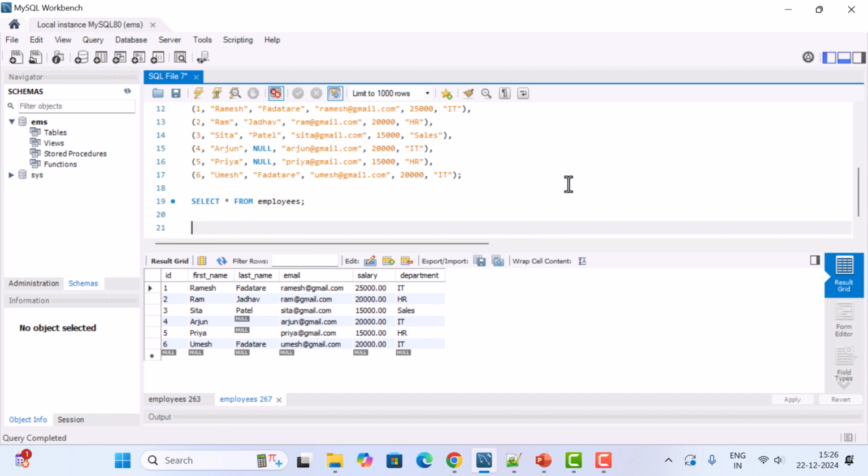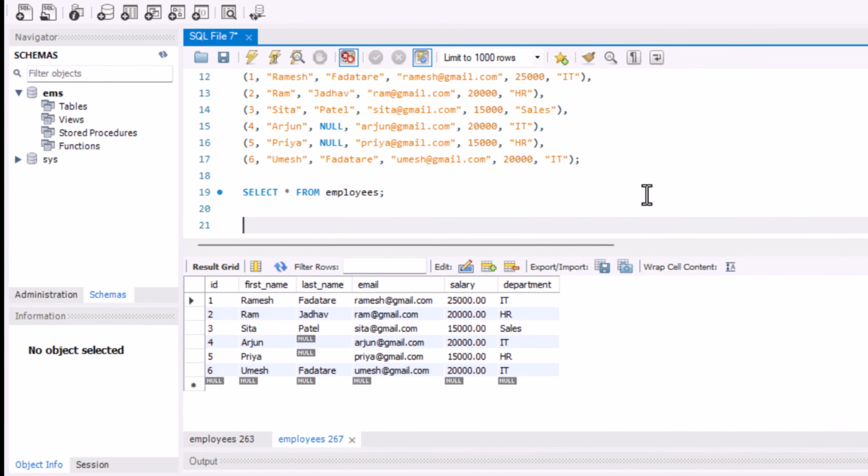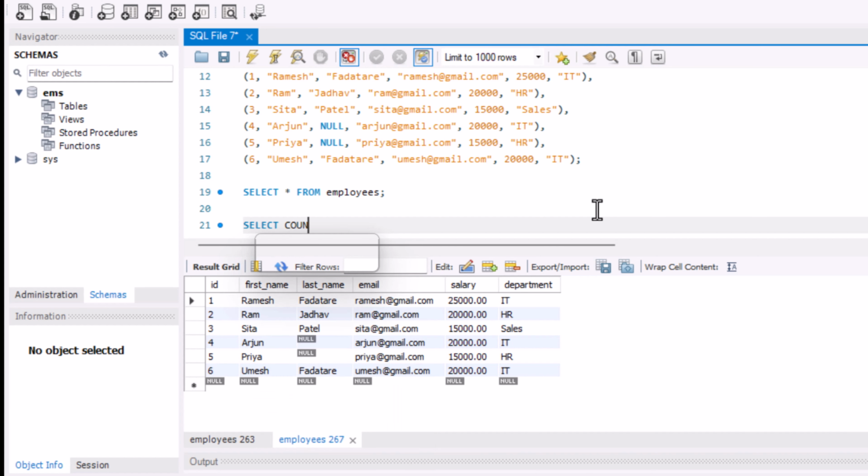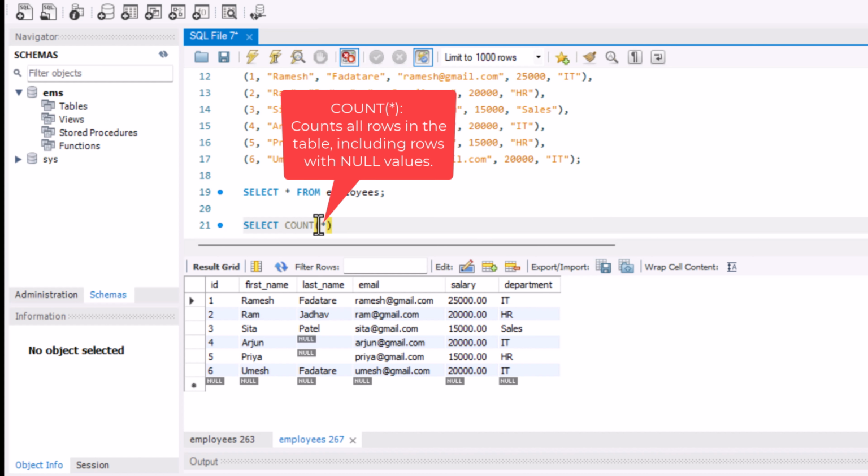Well, basically we use count function to count the number of rows in a table or the number of non-null values in a column. So here just type select and then followed by count function, and here within the parentheses just pass star. So this count star basically counts all the rows in a table including rows with null values.